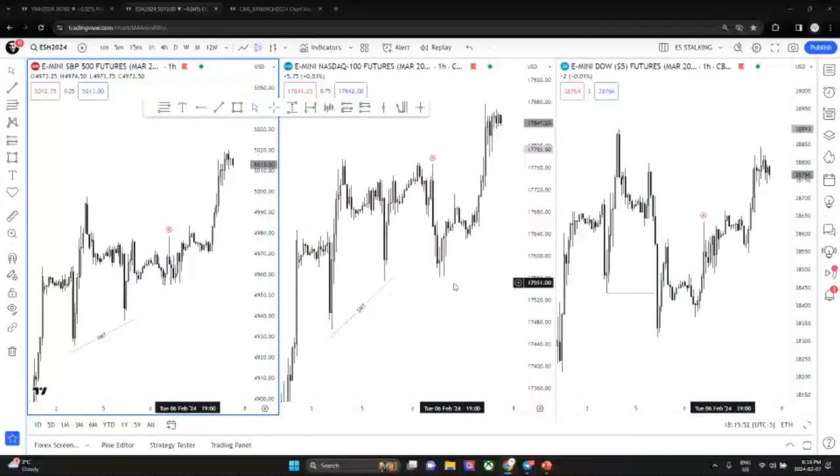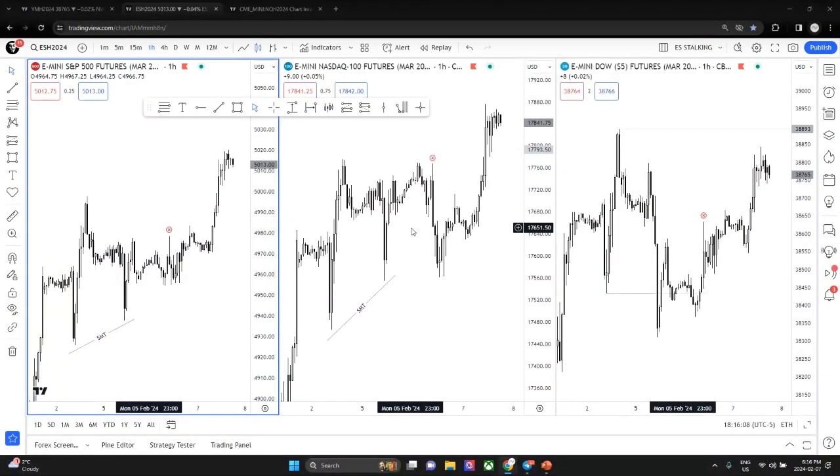This works with any asset class. So if you're trading Bitcoin, you use Ethereum, right, to track Bitcoin. If you're trading forex, EU, you use GU, and you use the US dollar. If you're trading Canadian dollar, then you use the US dollar. If you're trading gold, you can use silver or the US dollar, right?